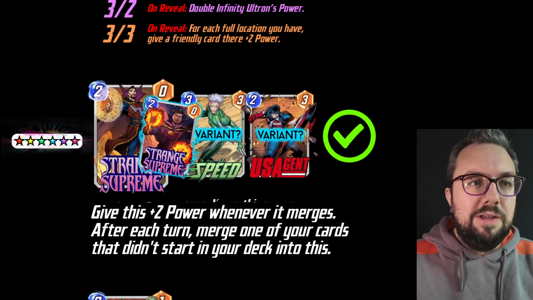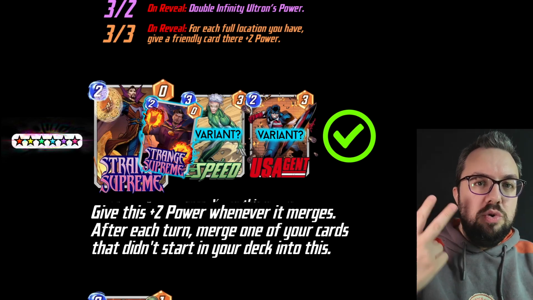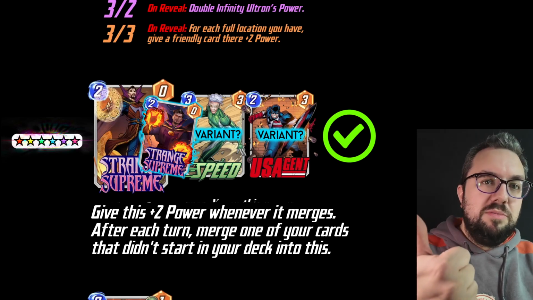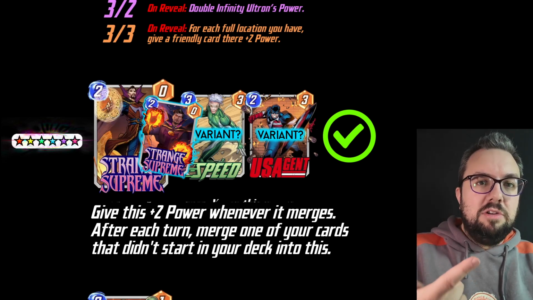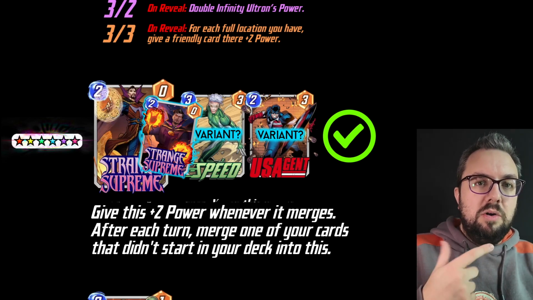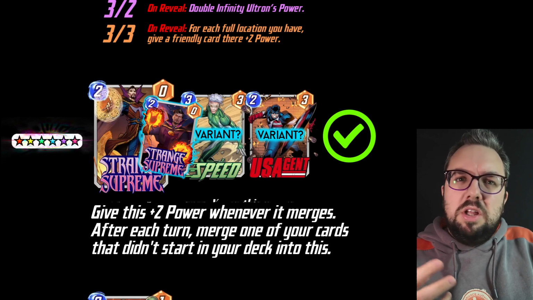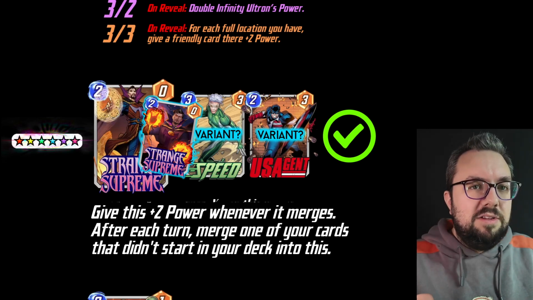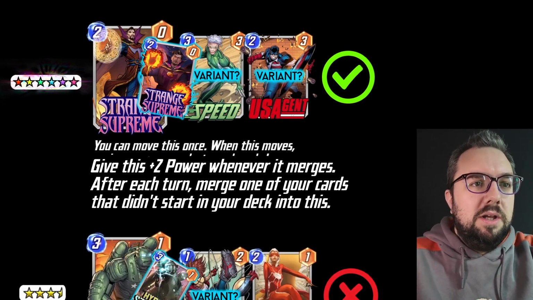And I don't have Speed, who he's alongside. And he's also alongside US Agent. But for me, this is a 2 new card week. But the reason I've given it 6 stars is because Strange Supreme seems incredible. Speed is excellent, and a lot of people missed out on him as well because he seemed kind of boring at the time. And US Agent is also very solid. So overall, fantastic week. I will be opening caches this week.